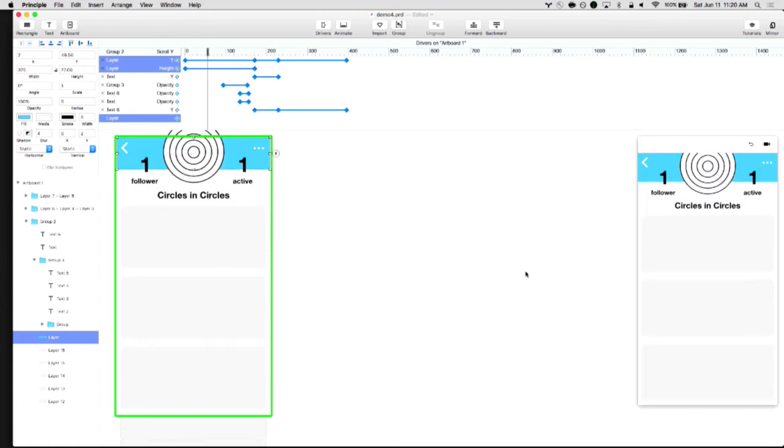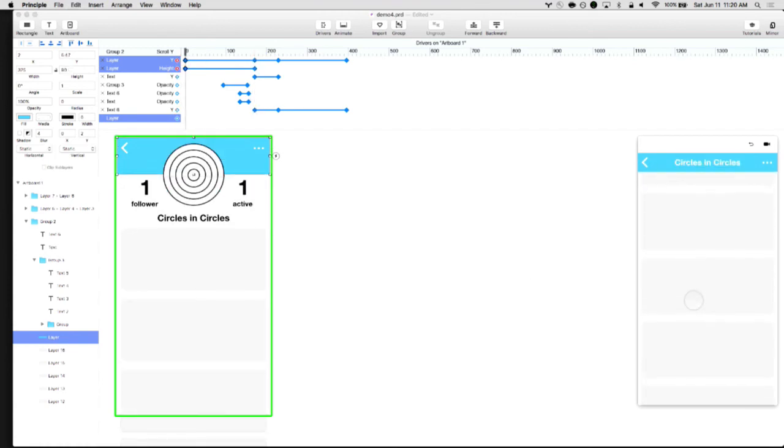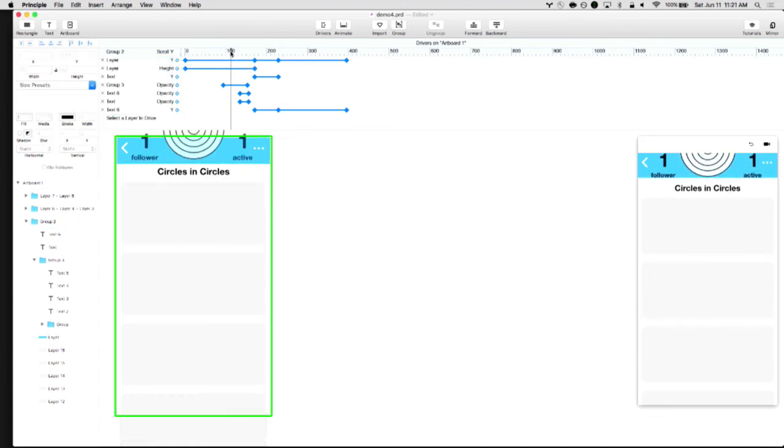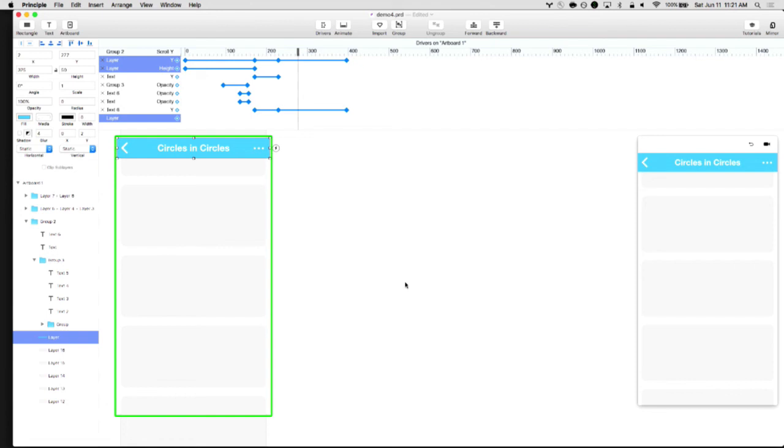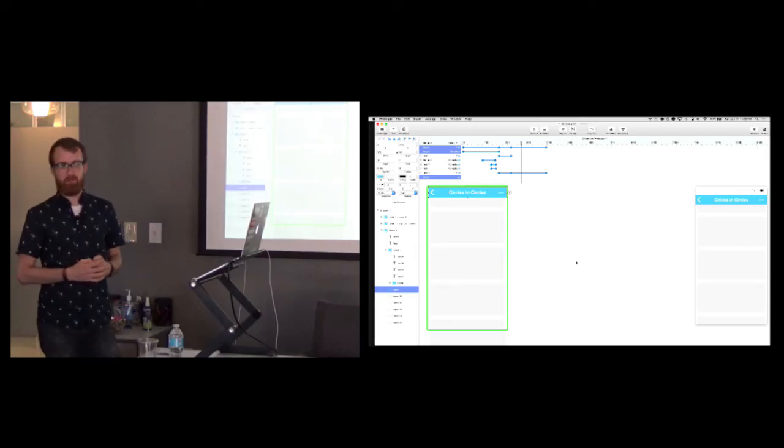Let's back out of that. So then on the text layers and the circle, all we're doing is manipulating opacity, saying when they get to this point, go to an opacity of 0. When they get here, start to fade it. So at this point, we start fading the opacity of all those layers together. And then I just have a secondary text layer that fades in from 0 to 100. That's white instead of black. So pretty basic stuff for drivers, but it adds a lot, and it's a pretty cool animation.